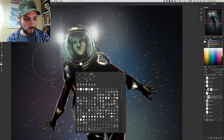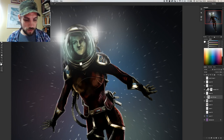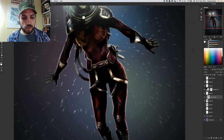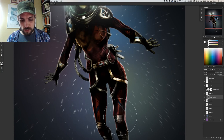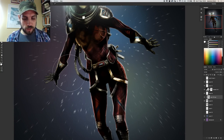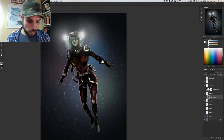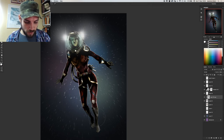I'm just going to bring that brush up to be quite big, so I can just bring a bit of a stomach in. Now our arms are going slightly behind us, so I don't need to worry about that. But this knee, this leg here, I'm going to actually bring a bit of that in, just because that's coming forwards. So just to show that that leg there is coming forwards, I'm just going to bring that out of the shadow. But I'm going to keep the other one back.